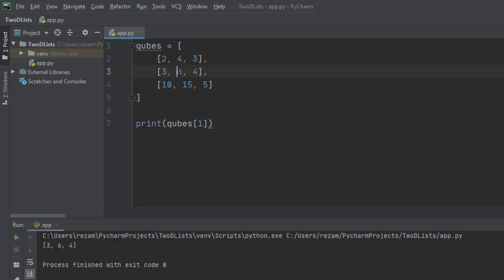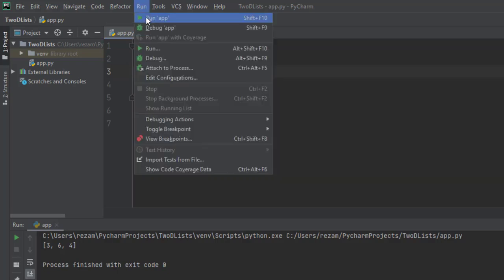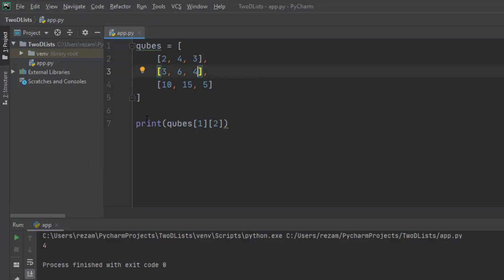But what if we wanted to know the length or the height of the second cube? We would add another bracket, and then for this one it is index 2: 0, 1, 2. So from cubes[1] we get dimension [2], the cube at index 1 and the dimension at index 0, 1, 2. So we will have 4 as the output. In this way you can access each item inside this two-dimensional list.